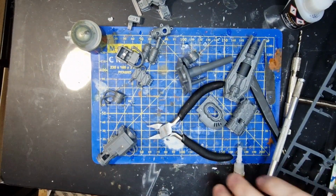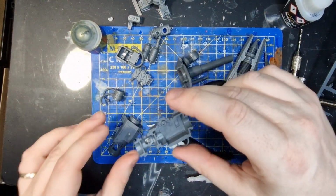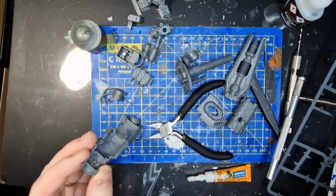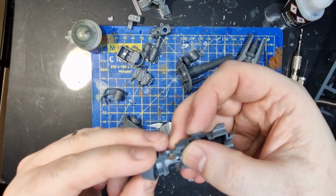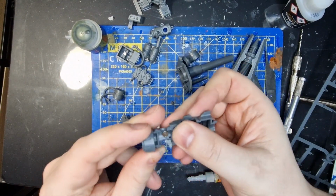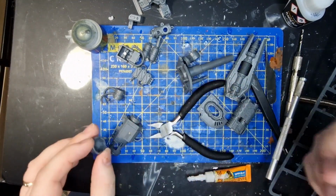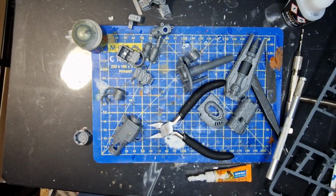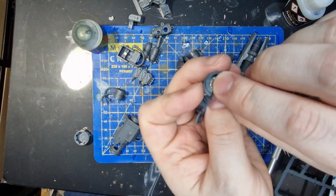Stay like that. Okay, while that's drying, I'm going to work on this side now and see if I can get this last little bit at the back to hold in. Again, same thing might basically work. I mean, I might not need to do much effort on this. Magnet on the inside of there.